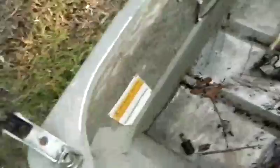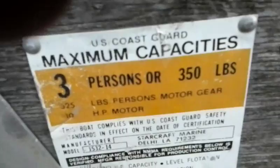This battery ain't no good, but he's supposed to be bringing us a new one — a brand new one from somebody that works at a battery place. It's got all the numbers right there: maximum capacity is 3 persons or 350 pounds, and how many horsepower — 10. I'd put a 9.9 on it. I do plan one day to get a motor for it if I can find one at a good price when I get a job.